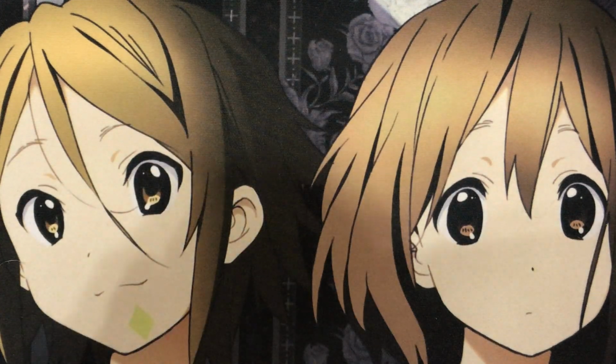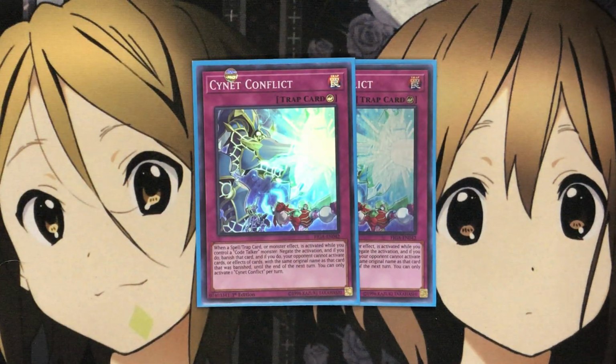And then for the traps, the only traps I'm running are 2 Cynet Conflict, a counter trap: when a spell or trap or monster effect is activated while you control a Code Talker monster, negate the activation, and if you do, banish that card. And if you do, your opponent cannot activate cards or card effects with the same original name as that card that was banished until the end of the next turn.